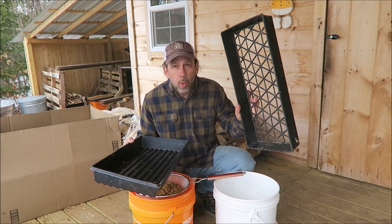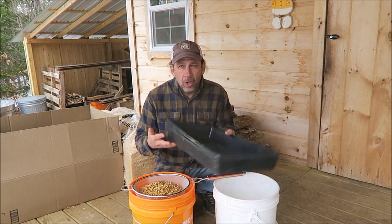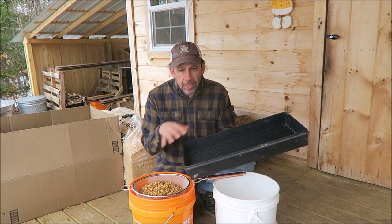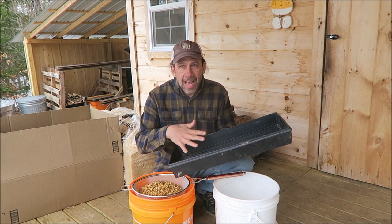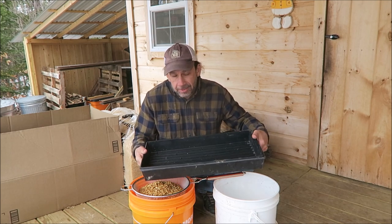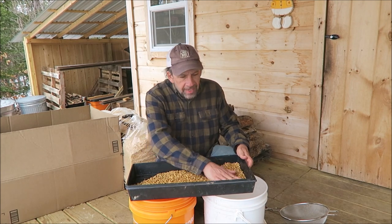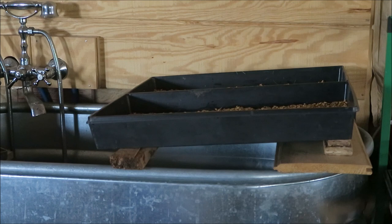There are a lot of options for trays — you definitely want something that's perforated. These trays have slits in them. I use these because I already had them; I bought a pallet of this type of stuff at an Amish auction for five dollars. I use this more as a support to give a little more structure, since these trays are a little bit flimsy. Once the barley sprouts, this tray typically weighs eight to nine pounds, so it's pretty heavy for these plastic trays. All you want to do is spread the seed as evenly as possible.